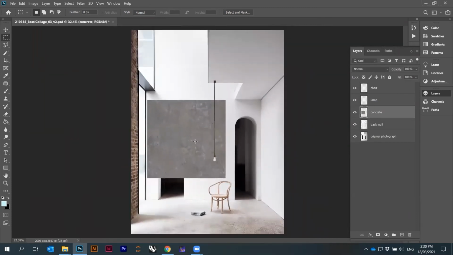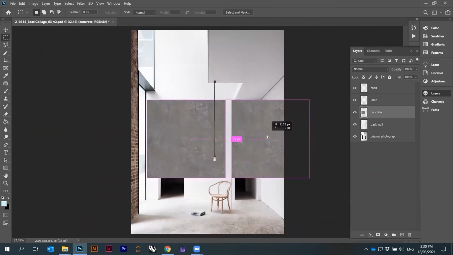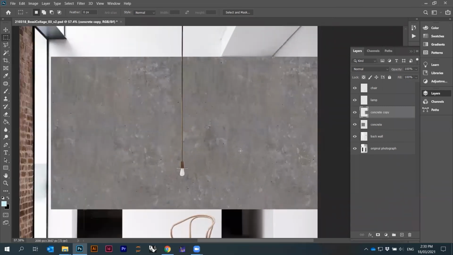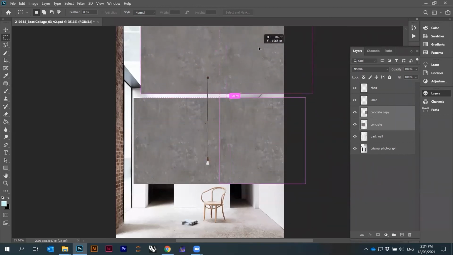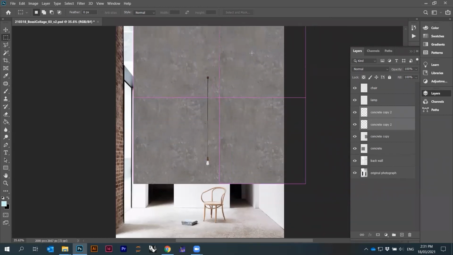You press Control Alt, and then you copy it, and then you make it touch, and then you do Control Shift to select these two, and then again Control Alt to copy them up. And I come here.